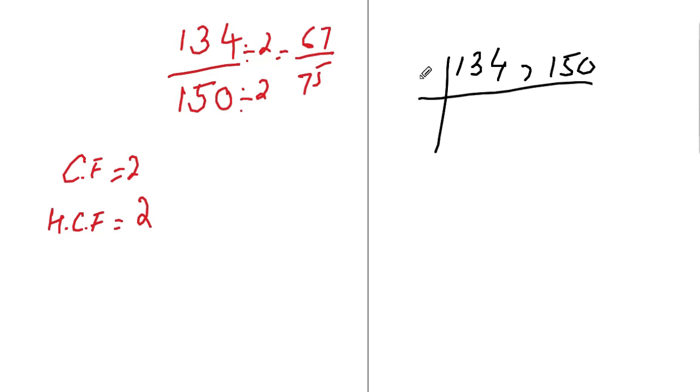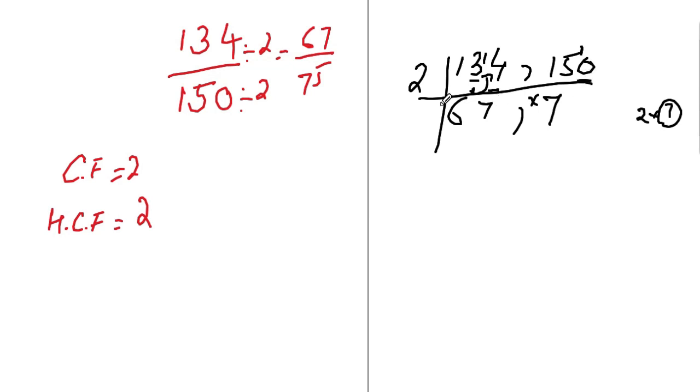Okay, so again look at here, 2 times 6 is 12 and 1 will be remainder, so the remainder is going to go to the next number. So this is 14, that means 2 times 7 is 14, so you have to write 7 here. Okay, now going towards your next number, 2 times what is 15? 2 times nothing is 15, but the nearest number is 7. So what you will do, 2 times 7 is 14 and 1 is remainder, so the remainder will go to the next number.